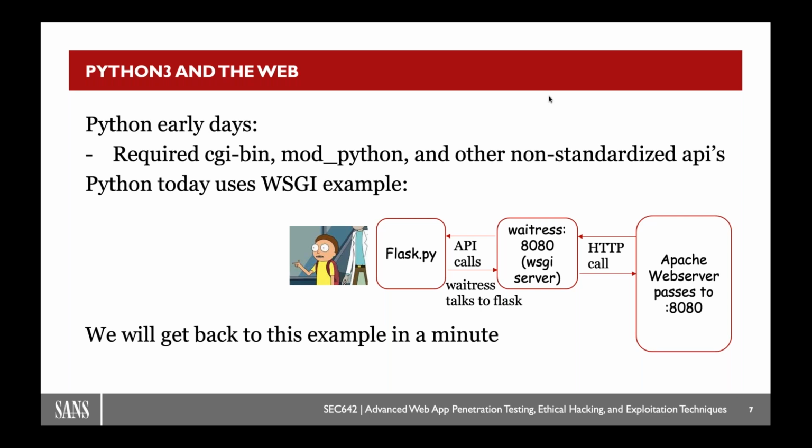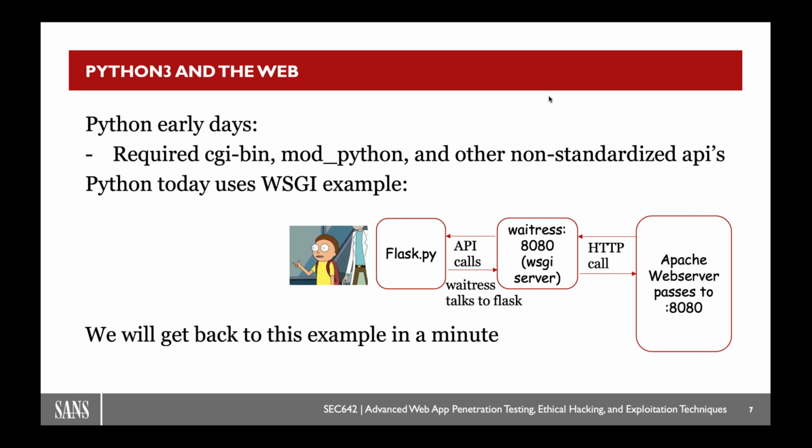And what it's designed to do is that Apache, Nginx, IIS, Caddy, all of these web servers will proxy on a port to the WSGI server. There are many WSGI servers that exist. The one I put in this example was one called Waitress, which I believe is what the Flask folks tell you to do. And so what happens is Waitress opens up a port on 8080 localhost.